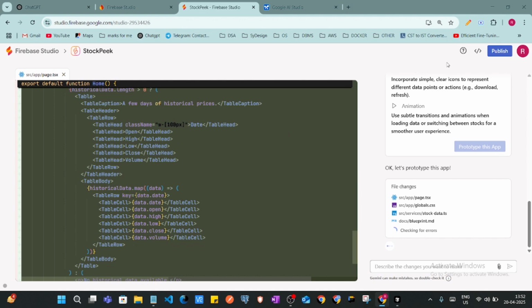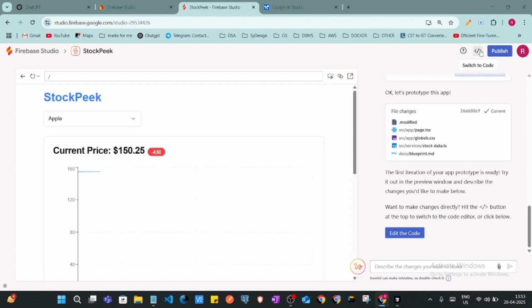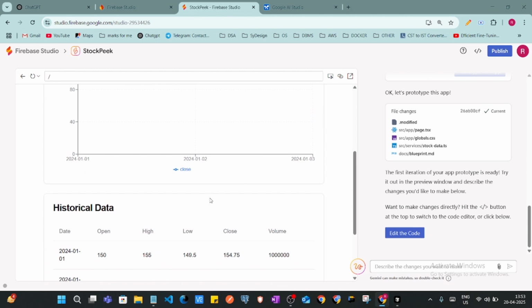But if you don't want the code directly, you can also switch to this code tab, and it will switch our UI into a code editor. So first of all, let's see what it gave us.